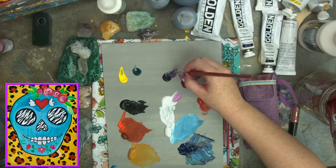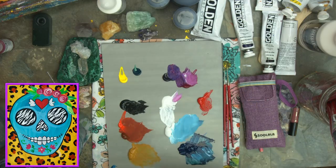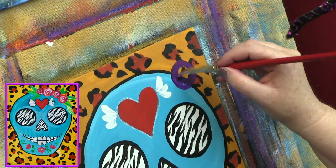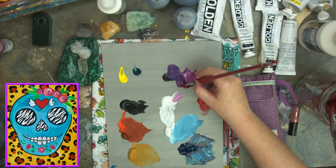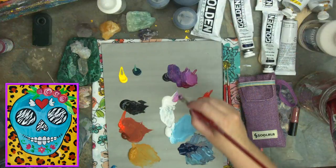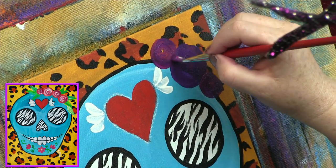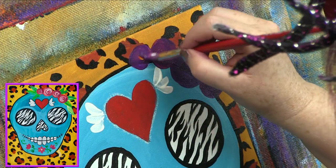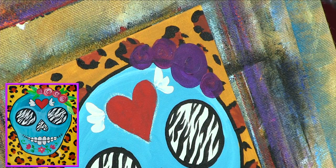Now, for the roses up top, I'm going to pull a little quin and more dioxazine for the first layer. I'm going to come right here. These will be a little different because I'm going to do these a little better. So I'm going to make a nice, pretty big circle. I felt like these needed to be a little bigger than I did them. They were a little uniform, and I wanted some different sizes. I don't want to take out my wings, so I'm not going to. I'm still going to keep it to about four flowers, though. Let's see how this one's bigger now. Three smaller ones. I just like that better.